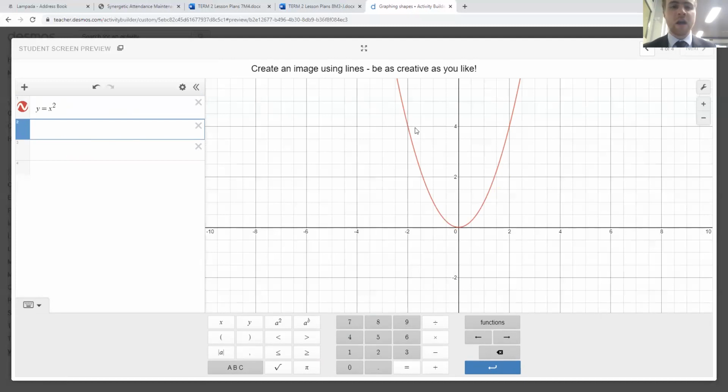In terms of submitting, once you've signed into this activity, I can see what you've done. So when you've finished your work, you can just quit and I'll be able to see what you've done. You don't have to submit it or upload it anywhere. But do make sure that when you sign in, you put your name so I can see that it's you and I can check that you've done some work for today.